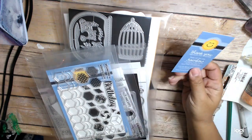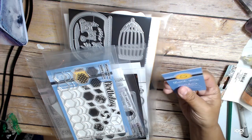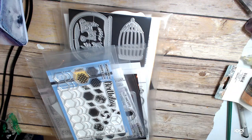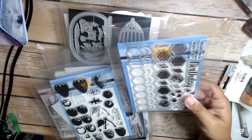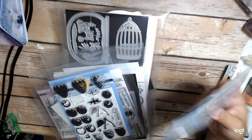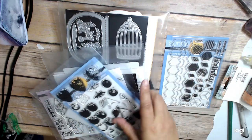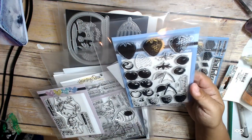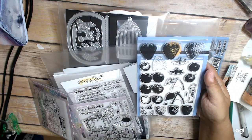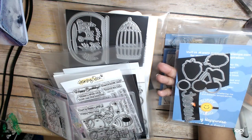So then I bought something from Sunny's Studio. They had a sale, so I did buy some things there. I got this stamp set, which is a hexagon one, and I got the little die that goes with it. So lots of different fun ways to use this one. I got this fruit die. It's called Berry Bliss. You can do the strawberries. And I also got this sweet die.